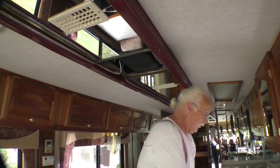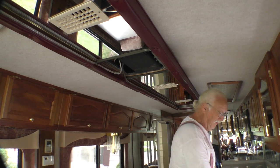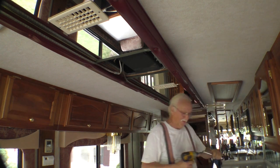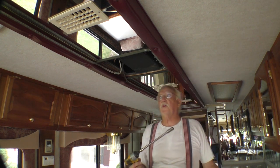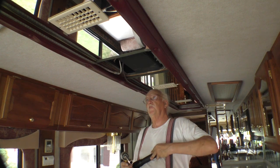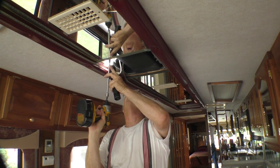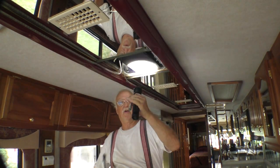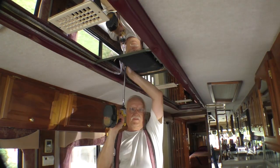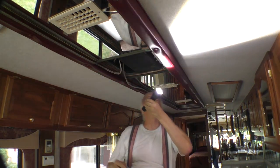Okay, I'm gonna go get an electric impact. So my goal was to kind of make these things look identical. And it kind of looks like I might be able to take the old case and put it on the new air conditioner, so that means they will look absolutely identical, even though the front one has new guts. We shall see. One bolt, two bolts, three bolts. Now I have to take down the controller to get to the fourth bolt.